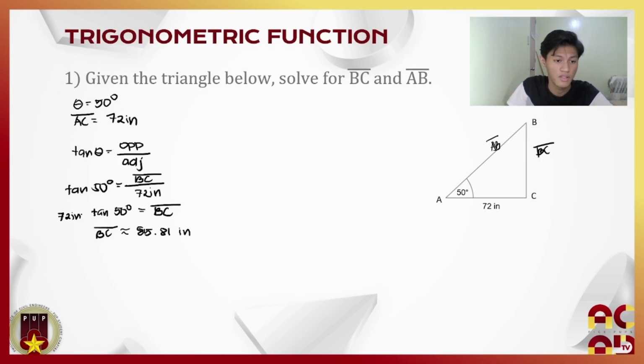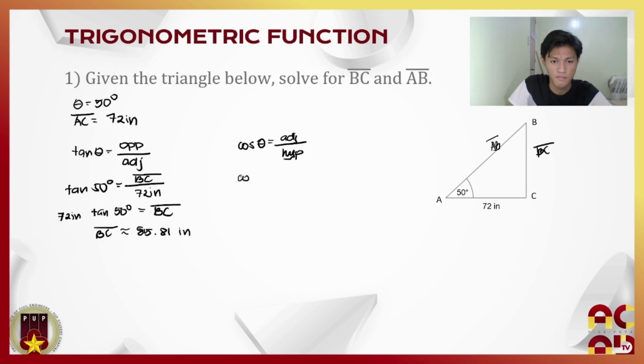So, inch yung ating unit kasi inch yung 72. And then, sunod naman, hanapin natin yung line AB gamit yung value ng line AC. So, since meron tayong adjacent na 72 inch, at ang hahanapin natin is yung line AB, which is basically yung hypotenuse. So, adjacent and hypotenuse. So, ano yung function na pwede natin gamitin? So, pwede tayong gumamit ng CAH, which stands for cosine theta is equals to adjacent over hypotenuse. So, ipa-plug in natin yung values na meron tayo.